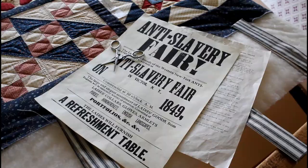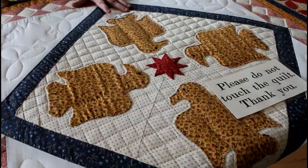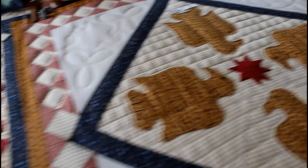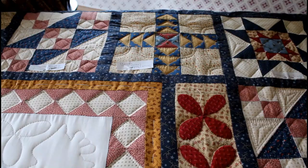We are about to see a quilt being made as a reproduction of an anti-slavery quilt that would have been raffled off at an anti-slavery fair. The patterns carry meaning: the promise of freedom, Job's Tears representing the struggle for freedom, the Underground Railroad Square as the path to freedom, Jacob's Ladder as the ascent from slavery, and the Rising Star representing the North Star which they would follow to head north.